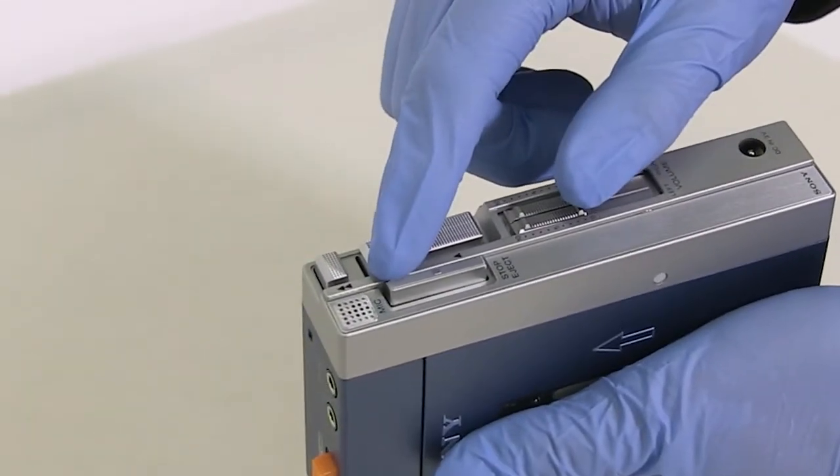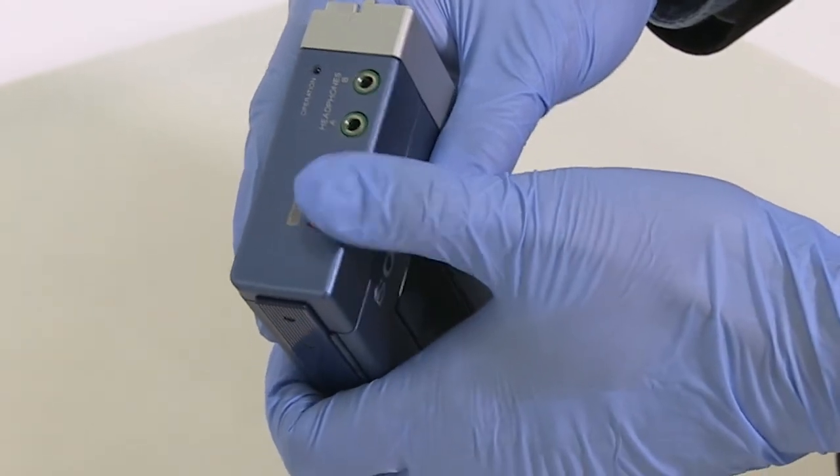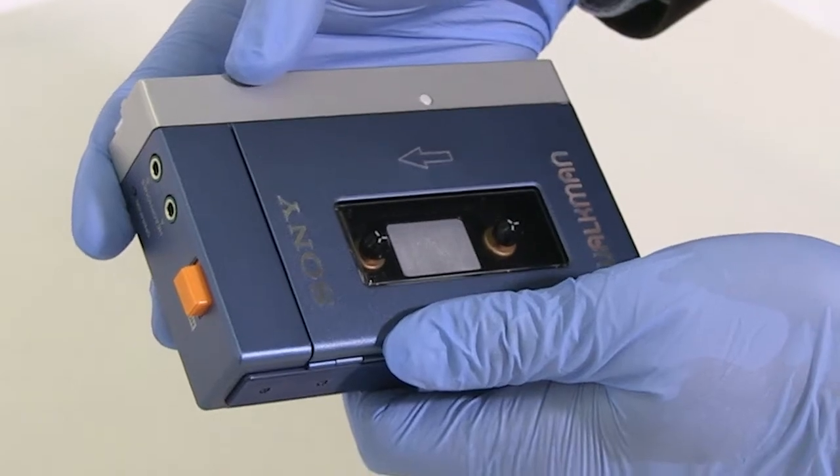So if you look at this microphone here, and then you look at the hotline button, what this would do is when you press this, it would lower the volume of the music going in your headphones, and it would microphone the surroundings and feed that in so that you could actually hear the person talking to you without ever taking your headphones off. Interestingly enough, they found that people really weren't using these features and quickly designed them out of the device. So even within a year or two, these features didn't exist anymore.